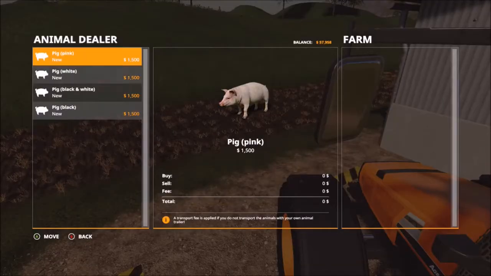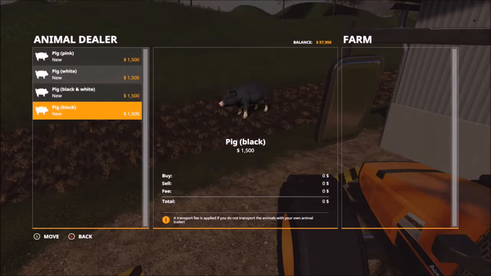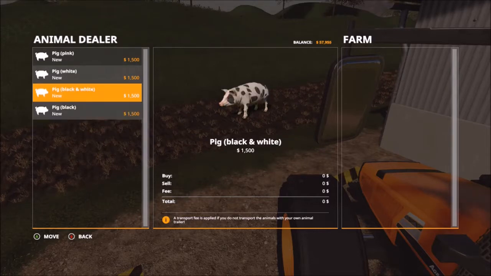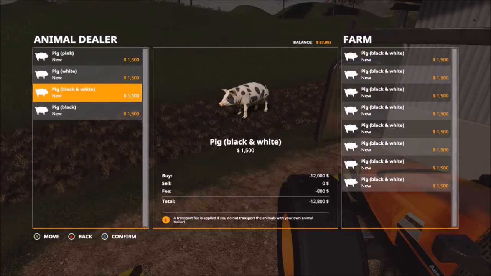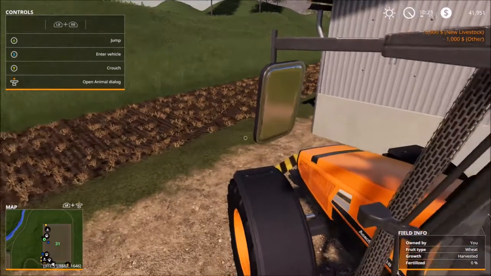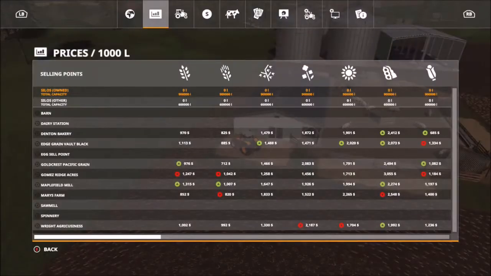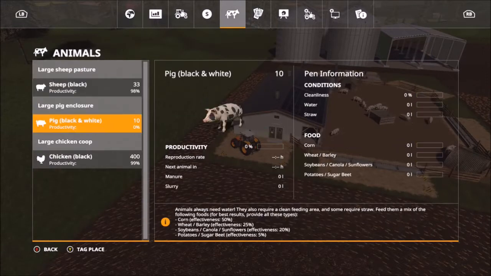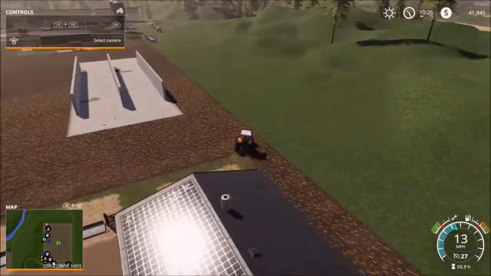Just to get started. And see, we got pink, white, black and white, and black. We're going to go with the black and white spotted pigs. They look kind of cool. But it won't be as hard to keep up with them if there's not as many of them in the beginning. And they will multiply very quickly. And we're going to end up selling a lot of them. And that's how we're going to make our money off these pigs. So, that and manure. They produce a lot of manure. So we're going to go ahead and do that.